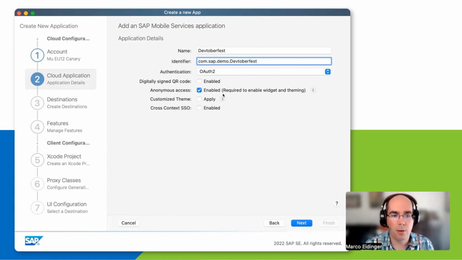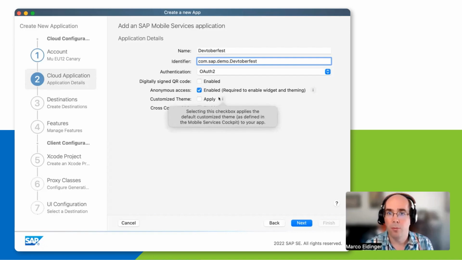I want to point out a new functionality which was introduced with version 9.0, customized theming. There is the capability of exporting your theme information from the UI theme designer, normally accessible from the SAP Launchpad, uploading those theme information to SAP mobile services, and then your app can download these theming informations and apply them live to it.